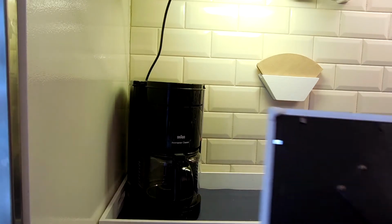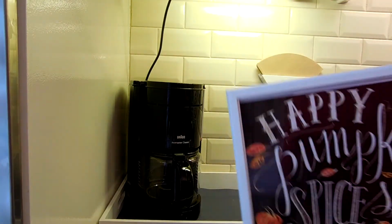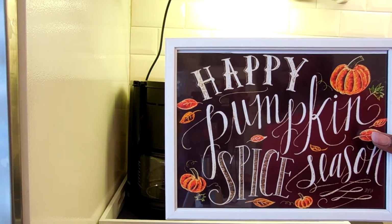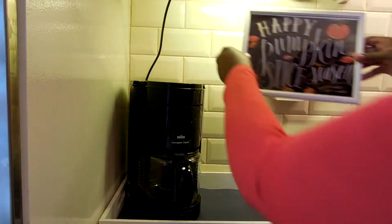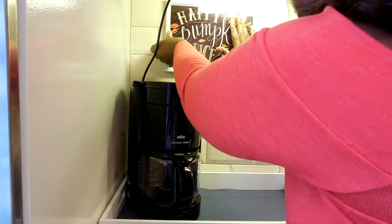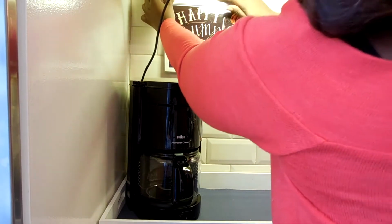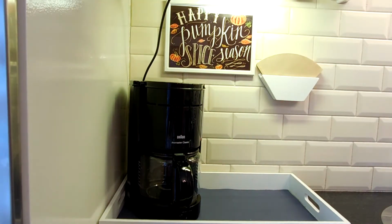so I put back the museum putty, as you can see, and this is the picture that I got off the internet. I thought this was so, so cute, and it says happy pumpkin spice season. So I will be putting this back up. Push it down hard, really, really well. And that's it. So now let's start doing our seasonal decorating.